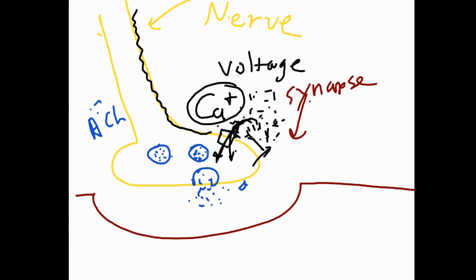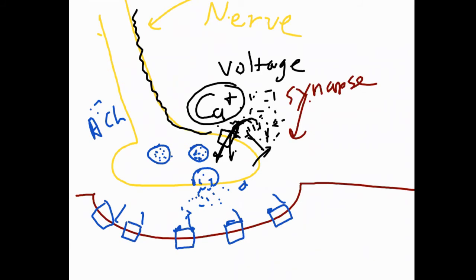Okay, let's go back to drawing here. And we have similar gates down here at the motor end plate that are keyed to acetylcholine, literally keyed. Acetylcholine is just the right shape. When acetylcholine diffuses across and attaches, that's going to cause this to open up. And so let's have these all open up. It's like an open door here, okay? They're all going to open up and they're going to be open.